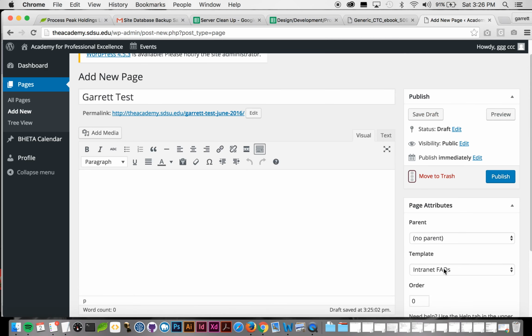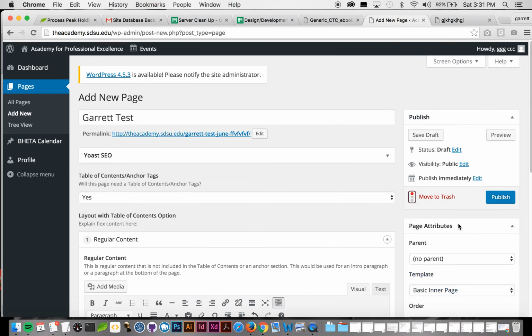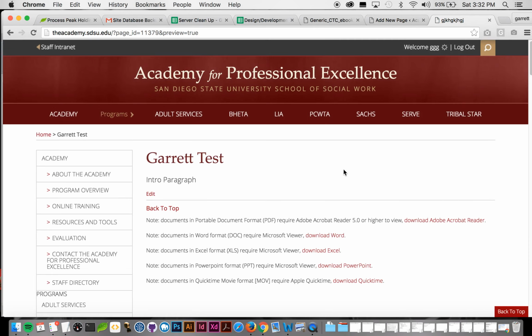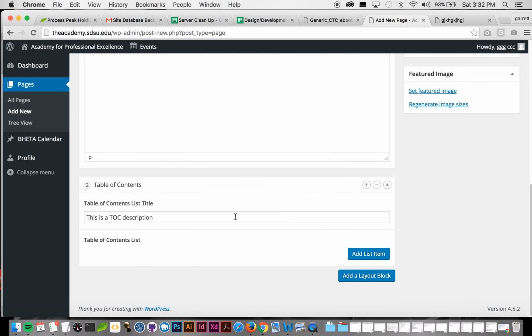This again right here is an additional paragraph, I believe, if you had like a title description above the anchor points. It's just an added area just because I was trying to visualize it. So let's call this table of content description. Hit preview. It must need to be associated with what we're creating here. Let's just continue down here and see when that shows up.